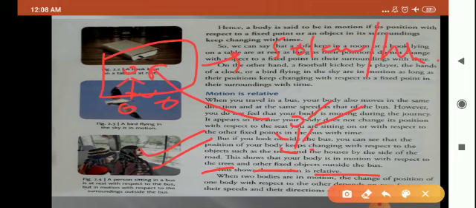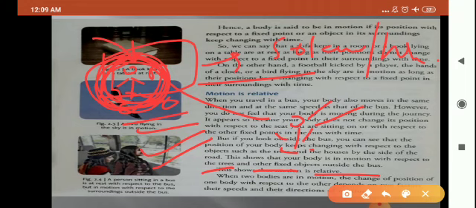Okay, because the person who is sitting inside the bus is moving with the same speed as the speed of the bus, that is 50 km per hour. But children, the one who is sitting inside the bus, that person is not feeling that his position is changing with respect to a fixed point. That fixed point can be his seat only. Okay. That person feels that his position is not changing with respect to his seat. So the person who is sitting inside the bus feels that he is at rest. But if that same person is observed by another person outside the bus, then that outside person will see that the person who is sitting inside the bus is moving.